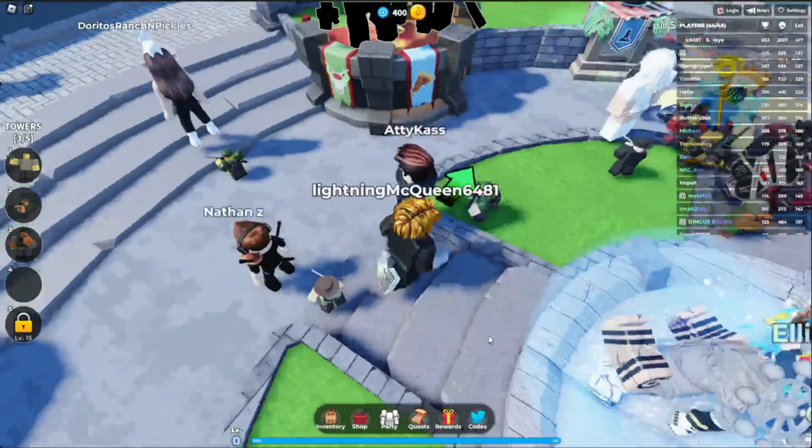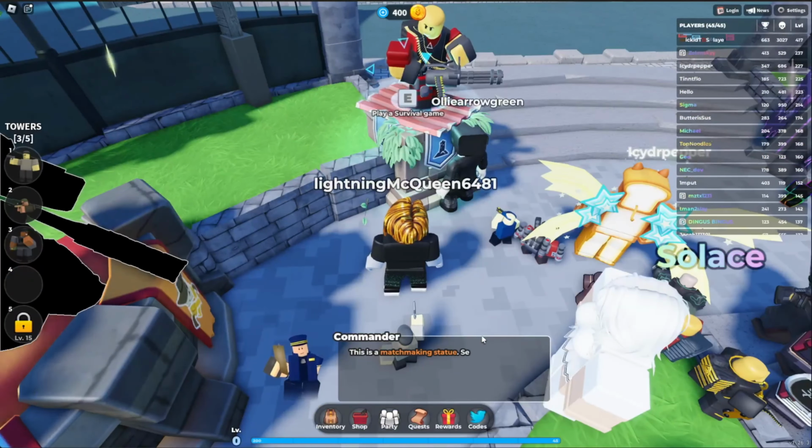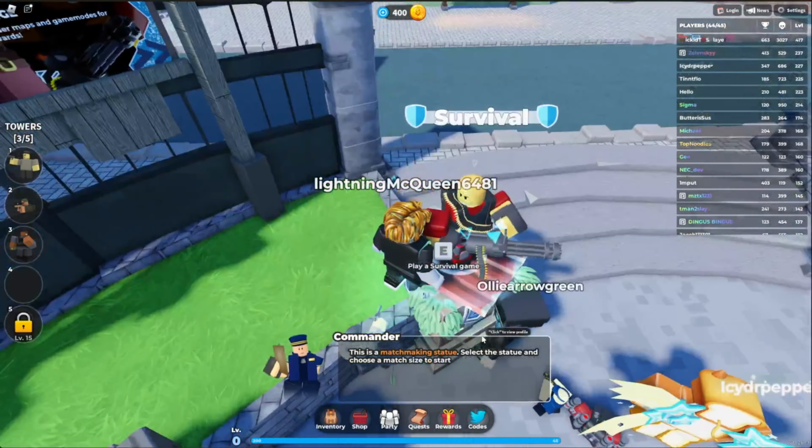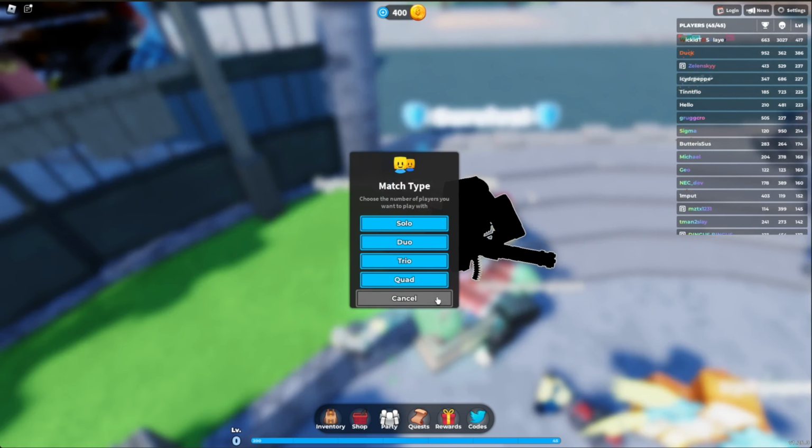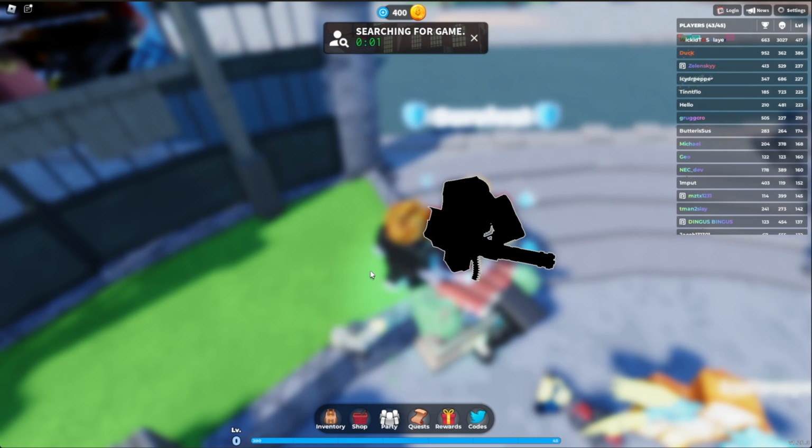What green arrow? Here we are. Alright, so we are going to be going into our first real game. So this is a matchmaking statue. Select the statue and choose the match. Just go into a quad, just so it can be the easiest possible game for us.